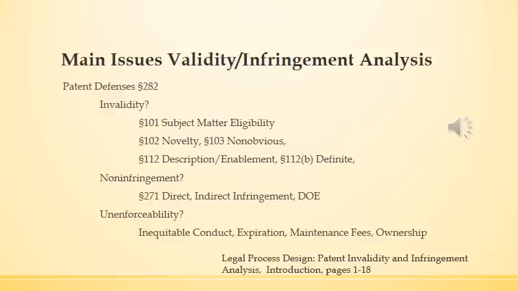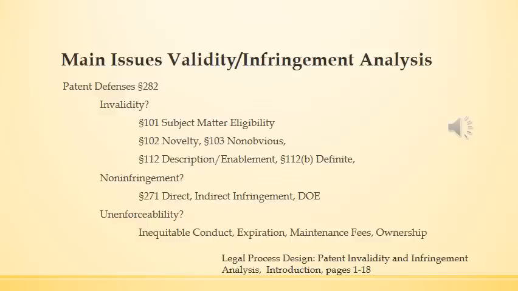Also 112, written description and enablement. We didn't study much about best mode because it's something you can't get into the mind of what the inventor's best mode was when you're just doing research online about what's prior art, unless you can find something that inventor published themselves saying what their best mode was. You can't really, so it wasn't a topic that we spent a lot of time on, but we touched on it. And then, of course, section 112(b), indefiniteness: is the claim language definite?